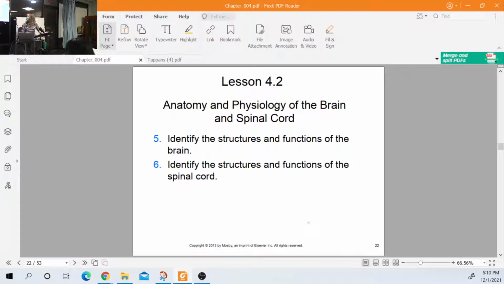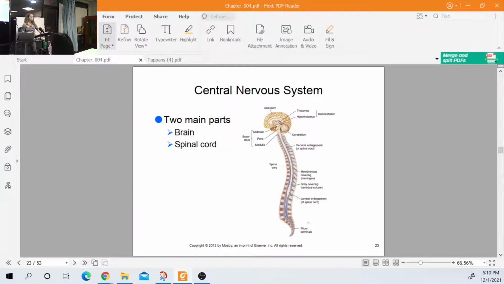Alright, so now we're gonna jump and look at the CNS a little bit closer. Line 11. The brain is the largest, most complex unit of the central nervous system, of the nervous system in general. It has over 100 billion neurons, all nice and neatly packed within our skull. On average, it weighs about 3 pounds, and so it can take up the volume of almost the whole nervous system, about 97%. And most of it is water. About 85% of the brain is water.